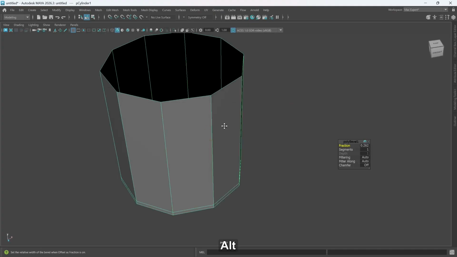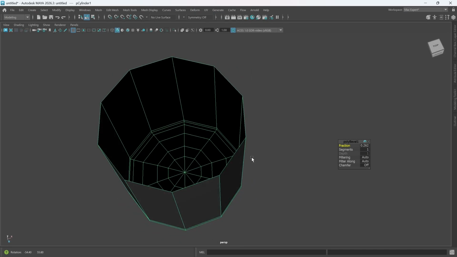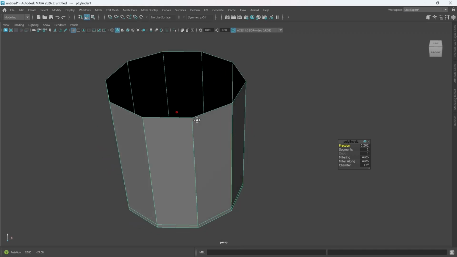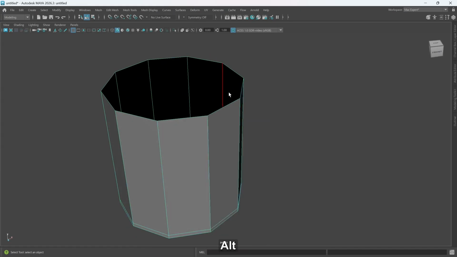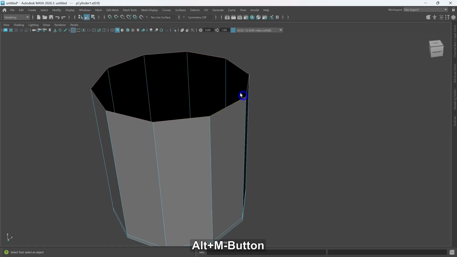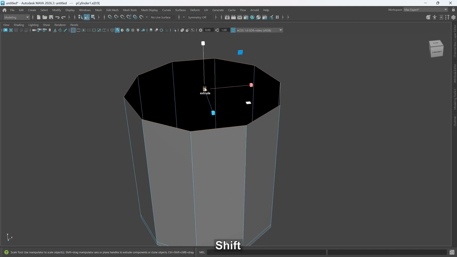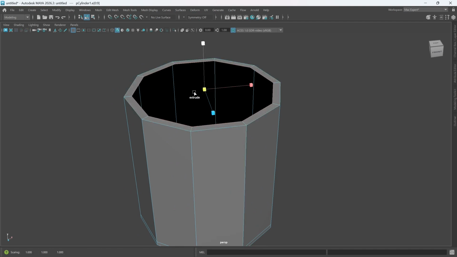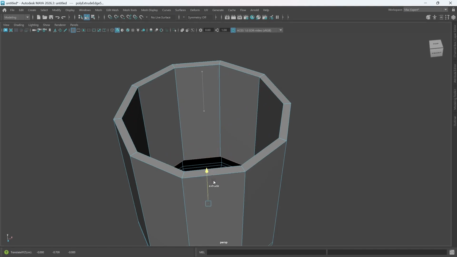Now we need to work on the handle of our cup. But before we work on the handle, you can see that we don't have any thickness on this cup. When we work on the handle, we are going to have issues here. So the first thing we need to do is go into the edge mode, double click and select the loop. And when we select the loop, we are going to hit R, hold Shift, and scale in a little, just like this. And now we need to extrude inward. So we hit W, hold Shift, and extrude inward just at that point.